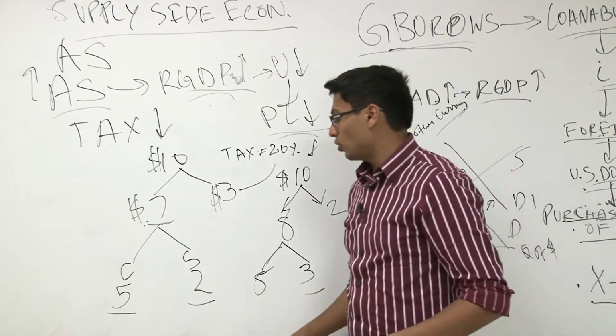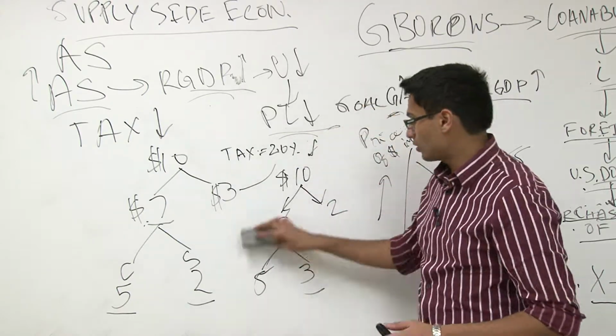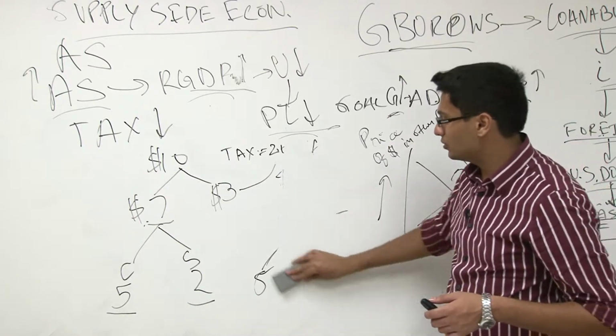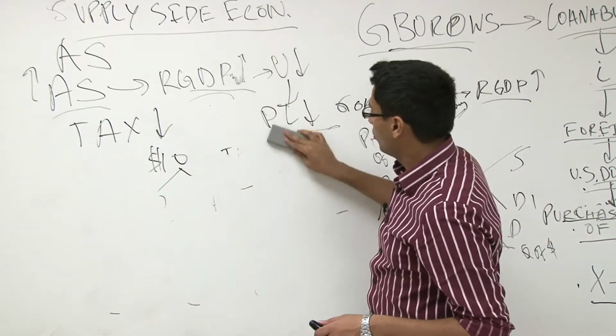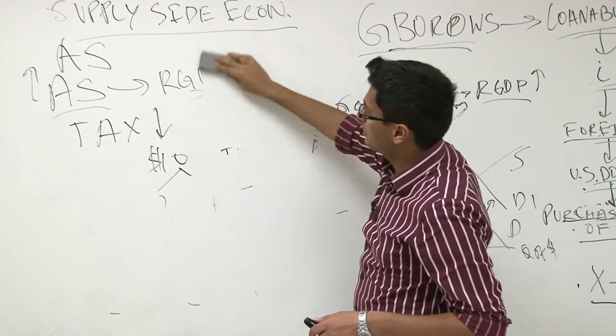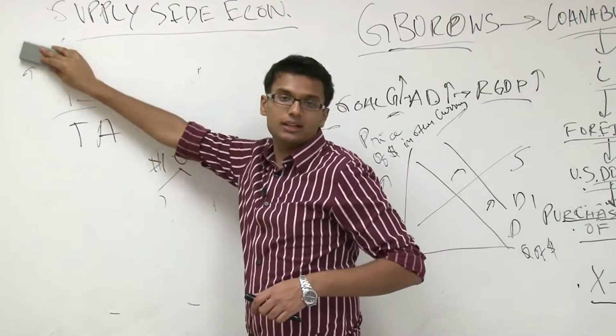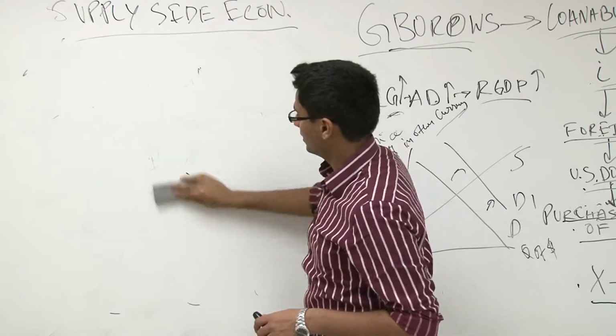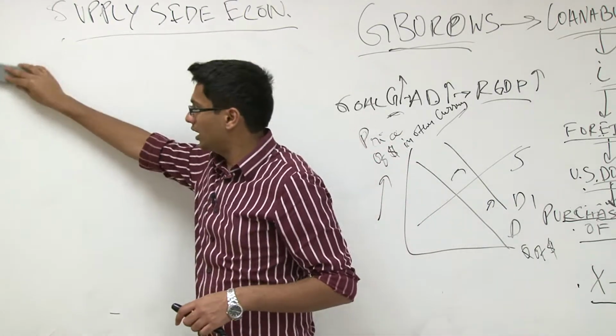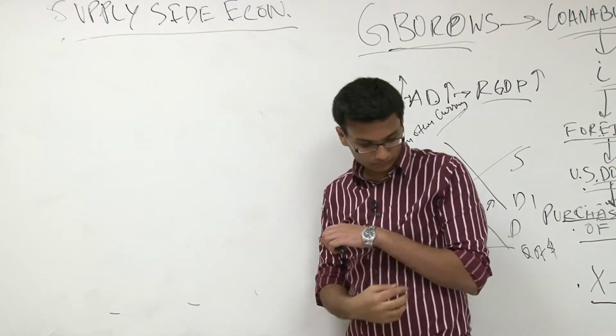Now, why is this important? Let's use a graph and actually understand this on the macroeconomic level. I just gave you an example to kind of see how that translates on an individual level. But what this really does is that this translates on a graph and it's a lot more clear so that visually you'll understand what's going on here. All right, so let's start off with the market for loanable funds.